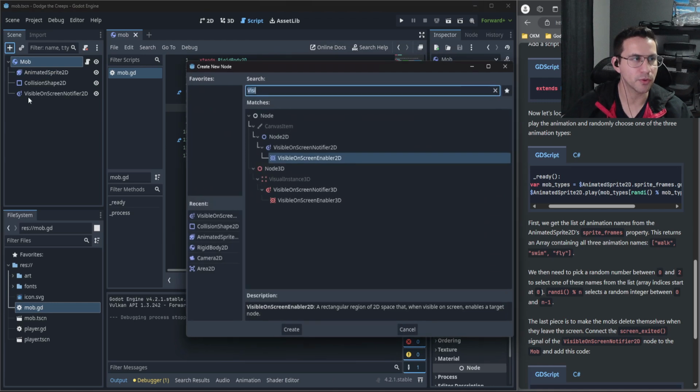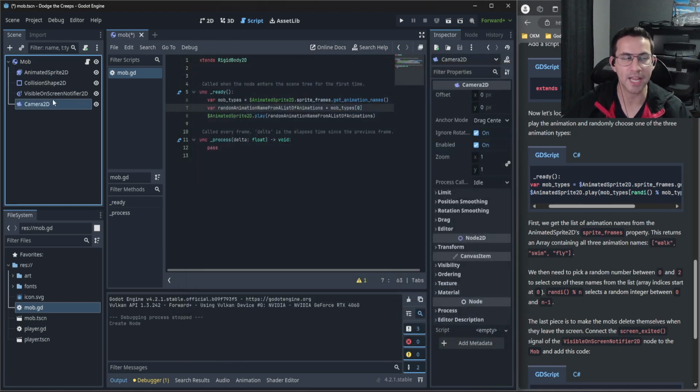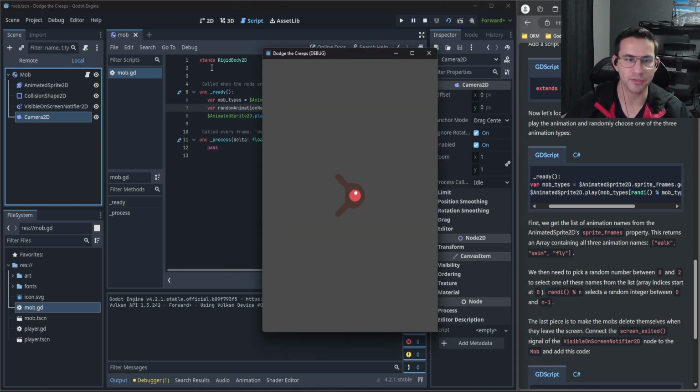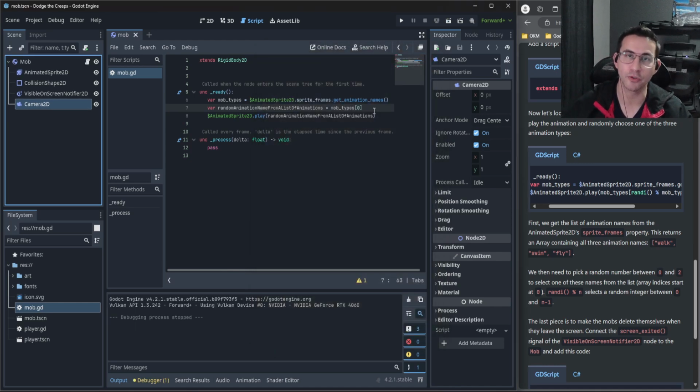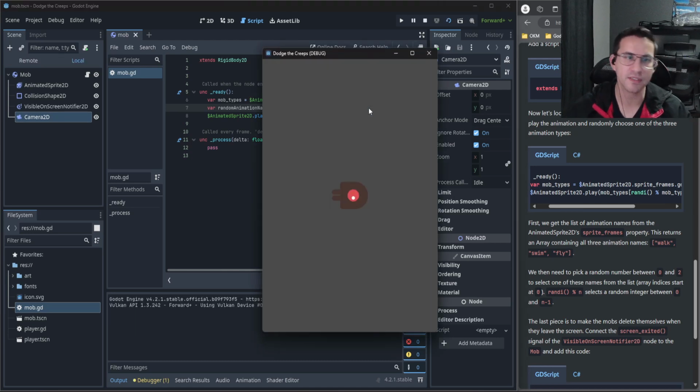This is also not in the tutorial from what I recall, but one way you can troubleshoot things and preview is to add a Camera2D to the scene. This is temporary and not part of the tutorial. But if you do that and then press F6 to preview, we can see that that fly animation is playing. And every time I play this, it is always the fly animation because of how I have the code right now. If I pass in 2 here, it should take the third from that list because we start at 0, not 1. I'll press F6 and we can see there's the walk animation, W being at the end of the alphabet, so it plays that one as the third.